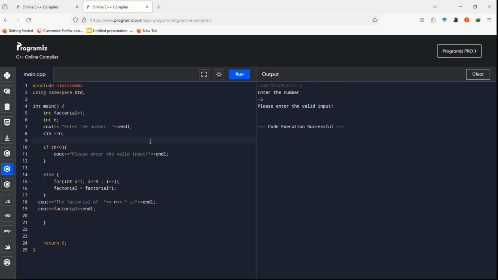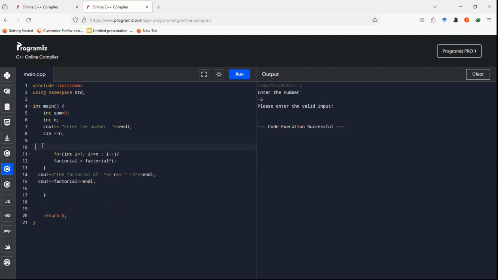So I have opened the Programiz compiler, and here we will modify this thing. Int sum is equal to 0, and we will proceed with int n, cin n, and we will remove if and else statements. There is no need for these things, and there is no need of this bracket. And here in the for statements we will initialize without writing anything.